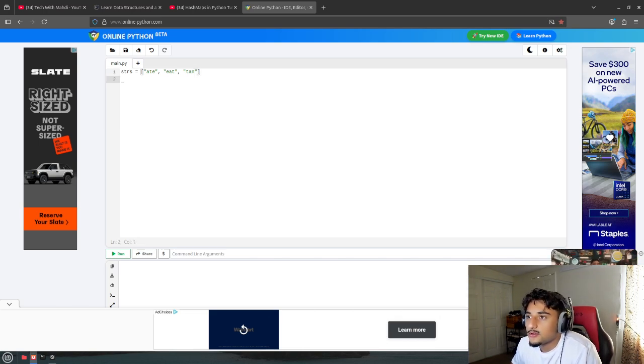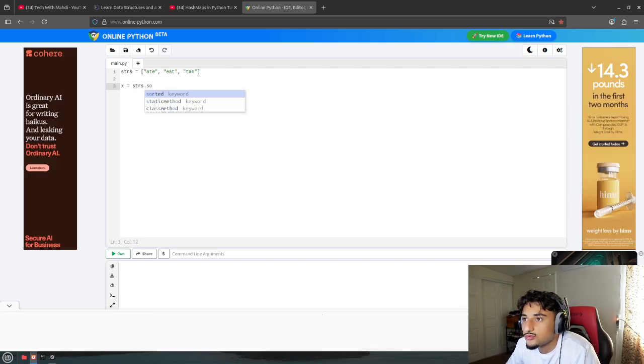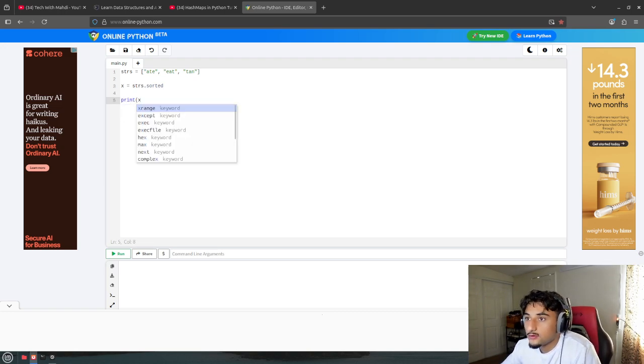Okay, cool. Let's just do these. If I do x is equal to strs dot sort, is it sorted? I don't think I've used sort.